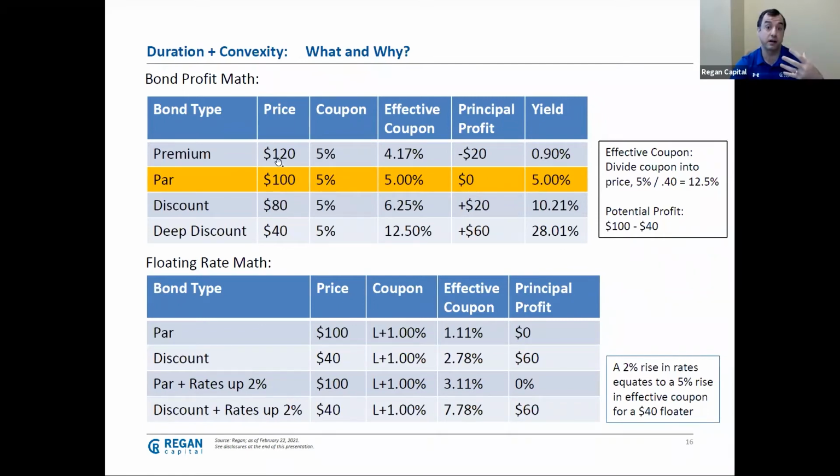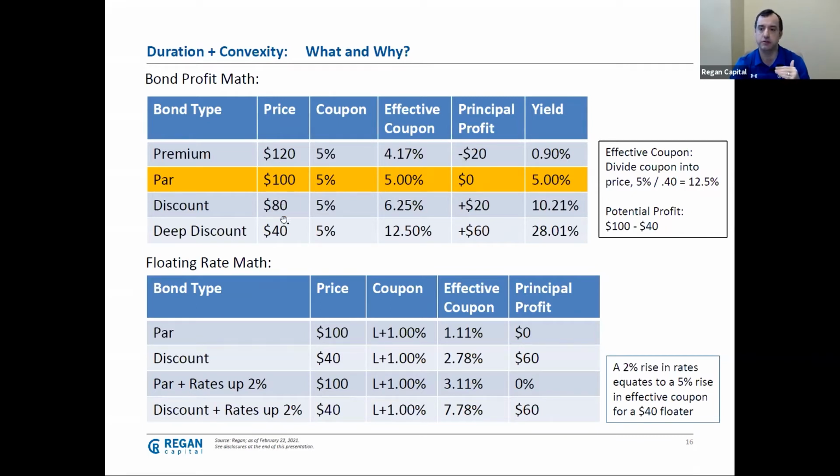If you're invested in a municipal bond right now, a lot of municipal bonds are issued at a 5% coupon. I was looking at some California general obligation bonds earlier, and I was going to put them in this presentation, but I didn't really figure out what to put in. But those are priced at 130 right now. So take a $120 price bond with a 5% coupon: you're still getting that yield from your interest, which is like 4.17%. But eventually you're going to lose $20 when you get your principal back if that bond's priced at 120. So your yield to maturity is only 0.9%.